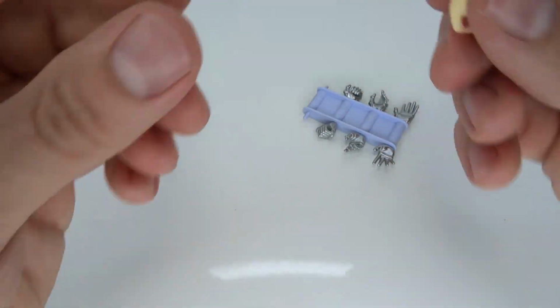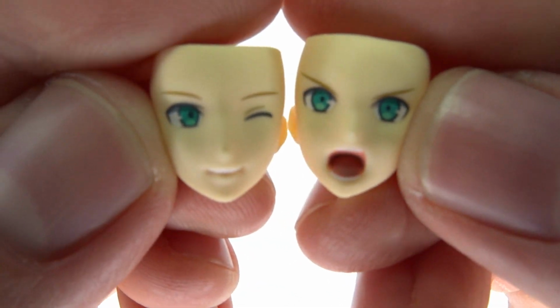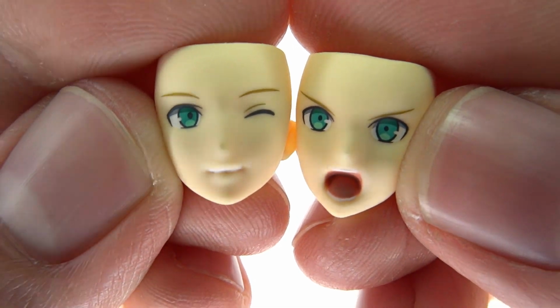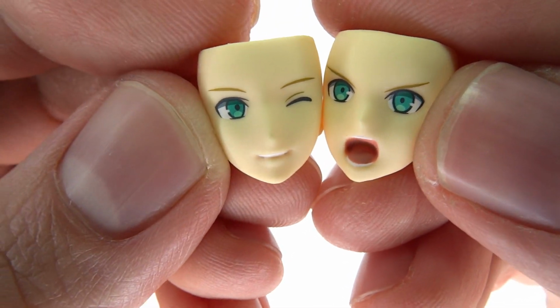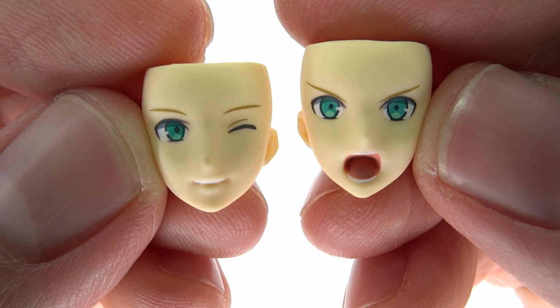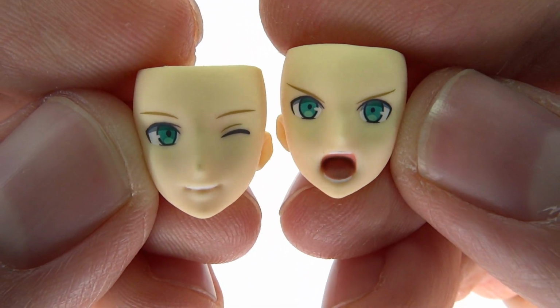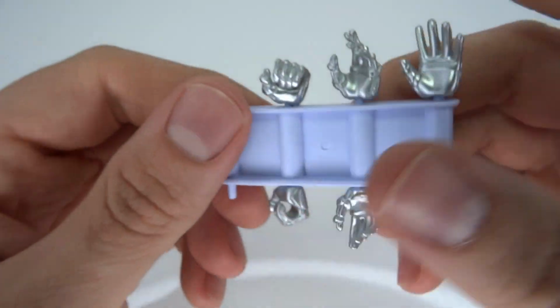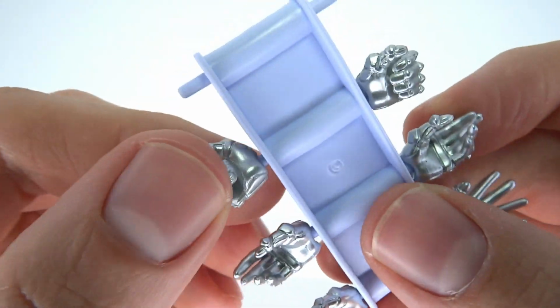Then you got the face sculpts, which are kind of meh. I don't know. You got a winky face, which... Hello, fangirls. Does he have a little bit of teeth in there? Yeah, a little bit. And then the yelling face just kind of looks like mildly annoyed face. The eyes don't look very angry, if you understand what I mean. It's just mildly annoyed.